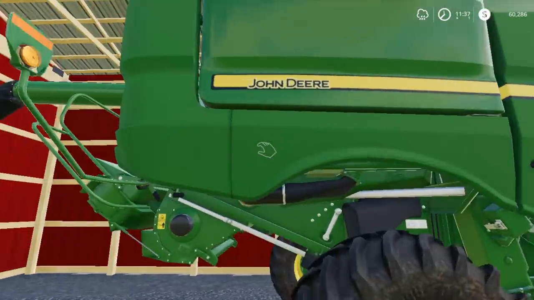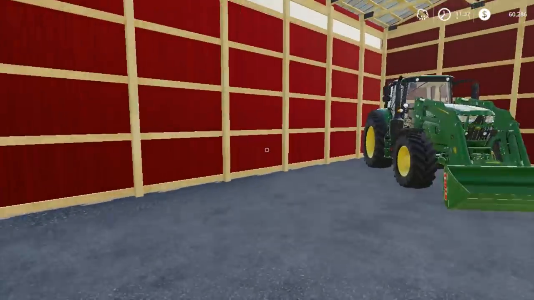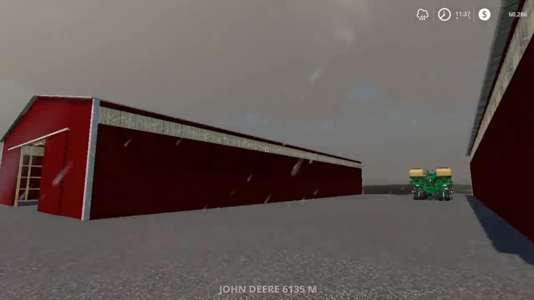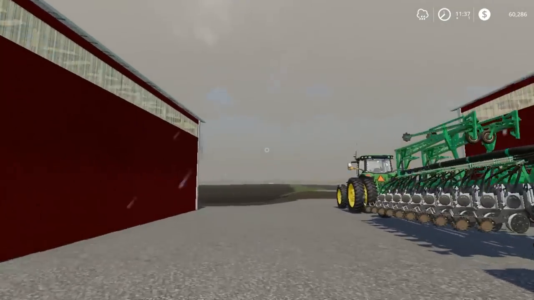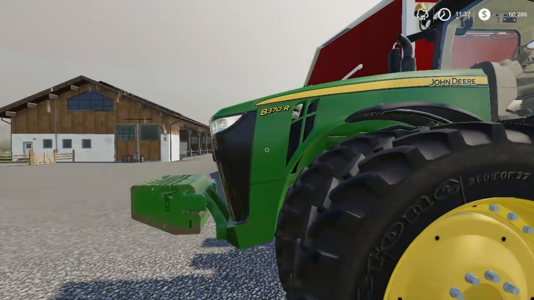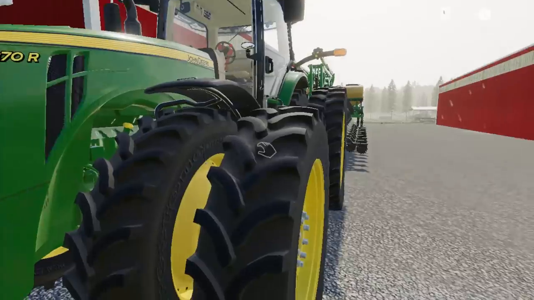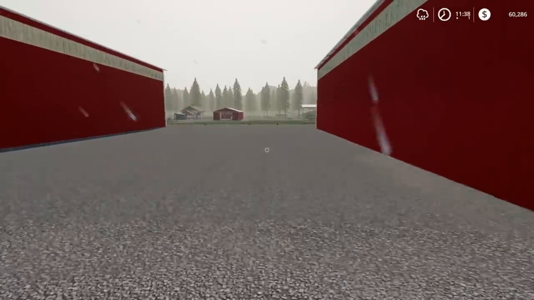I don't think so. We'll click in-game ones. No, those are in-game. We got a 6135M here. Moore, what do you got? John Deere 8400R too? I got the 8400R with the triples. This is the 8R 8245R. Alright, so he's got an 8245R. I got an 8370R hooked on the Great Plains planter here, and Moore's got one of them as well.